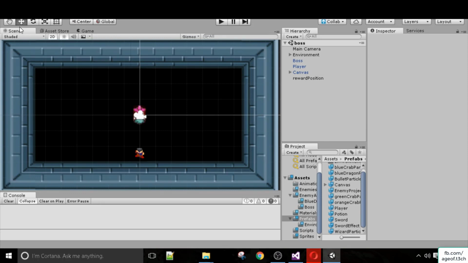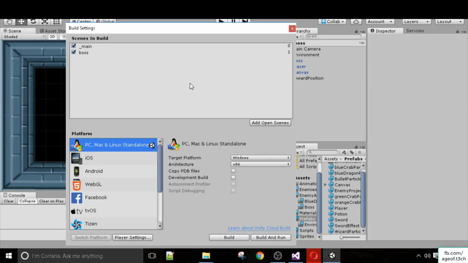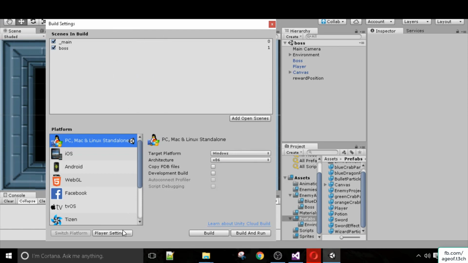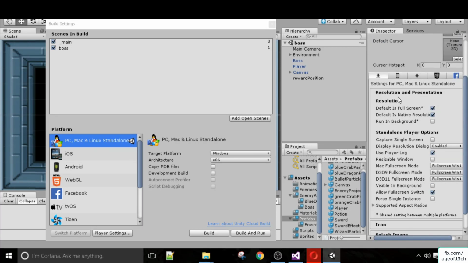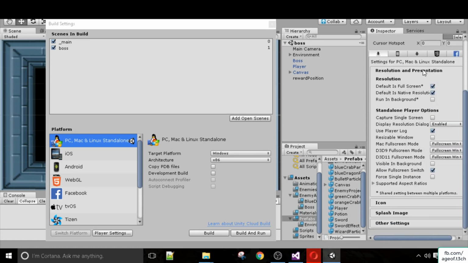So thank you for watching. Let me also show you the build settings. You can build the game again. And also there are these player settings where, if you're publishing a game, you put in the company name, or if you're an indie studio, just the name of your studio, the name of the game, the icon. And here we have some settings for PC, Linux, and Android and other.